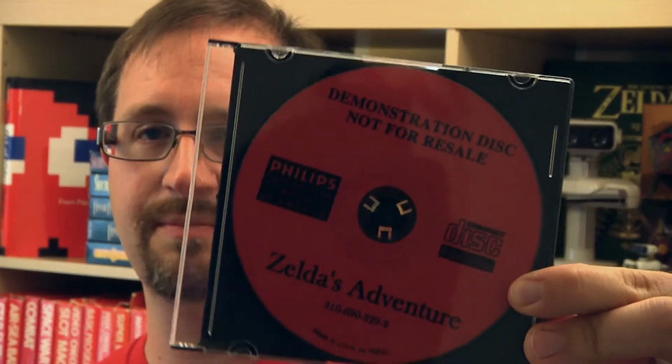So this right here is probably the worst game made for the CDi from Nintendo. This is Zelda's Adventure. Now, if you look at this, this is a promotional copy. I got this from a guy who fixed my CDi. He used to do Philips repairs and whatnot, and sorry, there's a little hair in front of my face. And he fixed up my CDi like brand new, so it works like a charm now. And he gave me this. I believe it's a burnt copy. I have absolutely no idea because this doesn't feel like a sticker on here. It feels printed on. So I really don't know what the deal is, other than the fact that it is the full game.